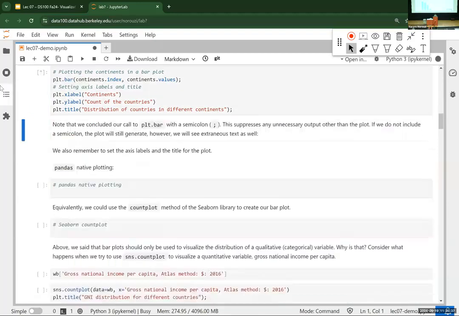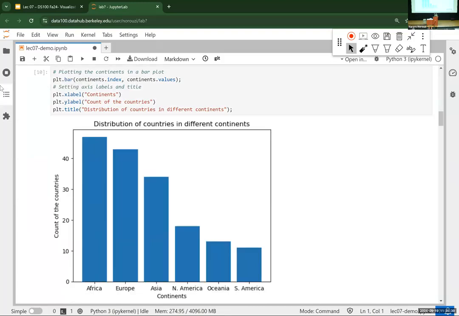xlabel. And now you're seeing that I have the plot with x-axis label, y-axis label, and also the title for the plot. This is going to be the trend that we'll be working with. Every time we have a matplotlib function, we call the function, we pass the sequences of values, we set the x-axis label, y-axis label, put the title, and then move forward.